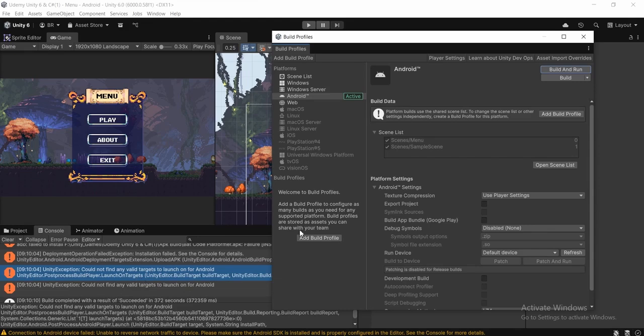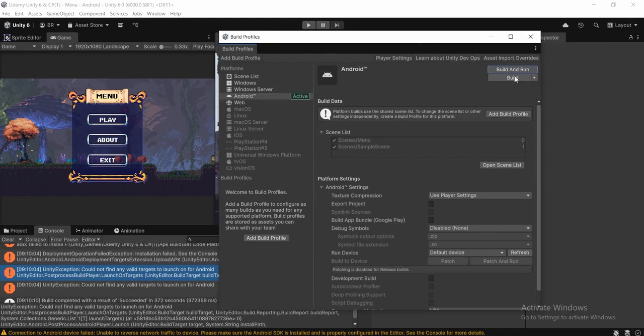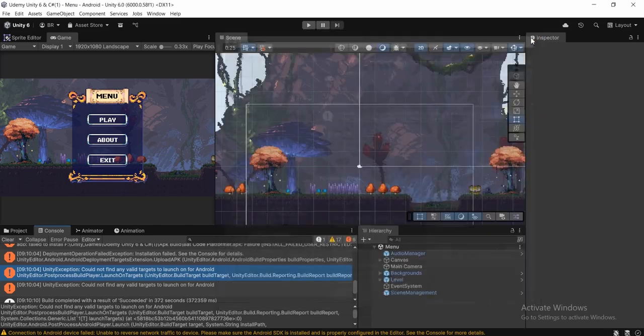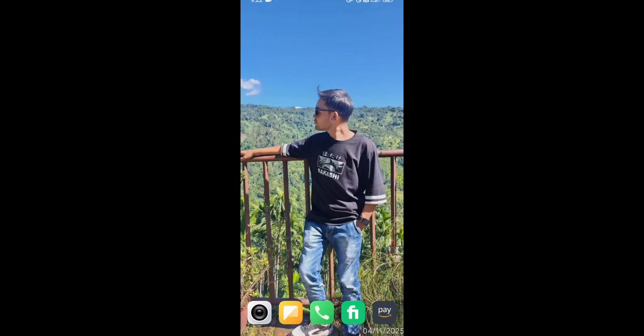So I hope you get the idea, and once we're done, we can simply close this tab and move over to our mobile screen in order to install our APK. And we can play our game to test how it's going to look inside our mobile phone, and we can play the game right away. So open up your mobile phone. So we manually import it.